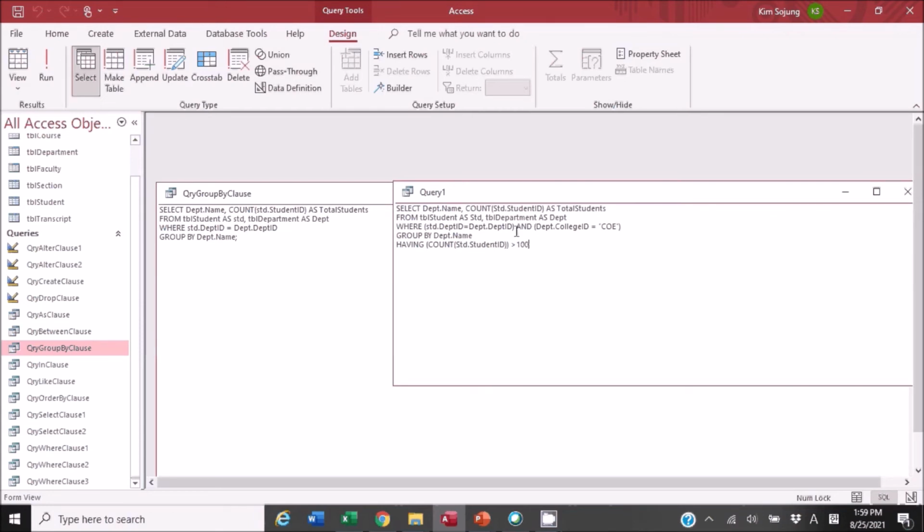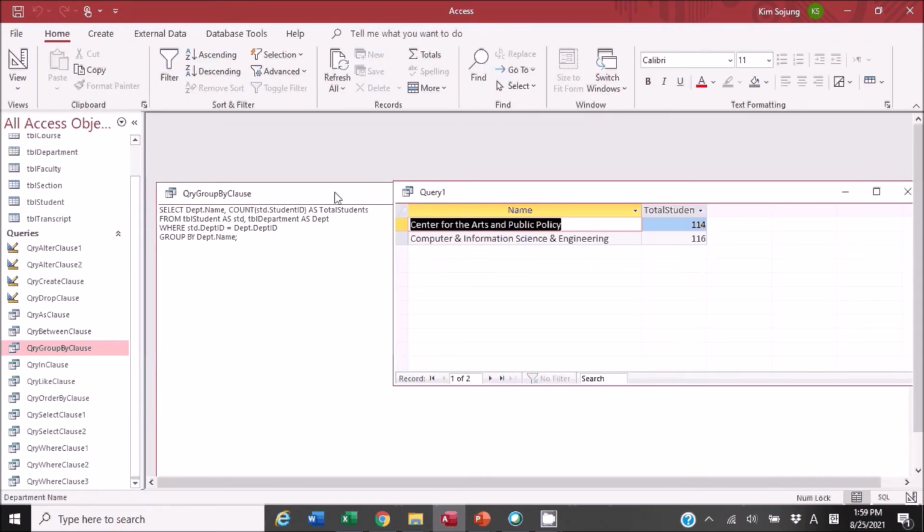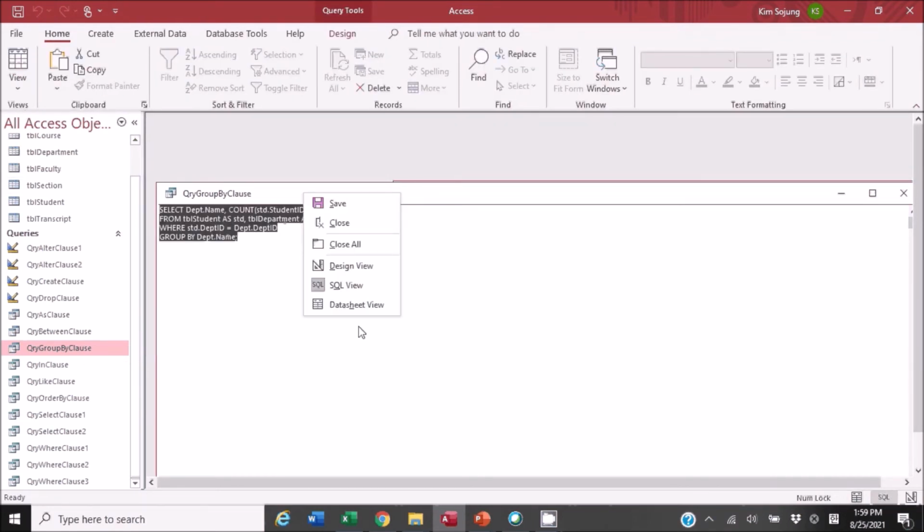Oh yeah, that's right. That's interesting. It's because I added one more condition here, College of Engineering. But if you just remove this condition, you will have two departments, right? Like this. All right, let me run it.